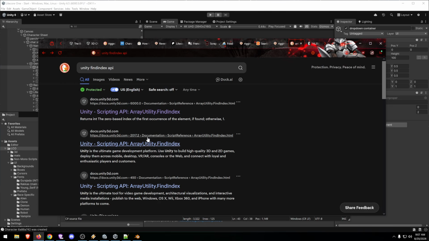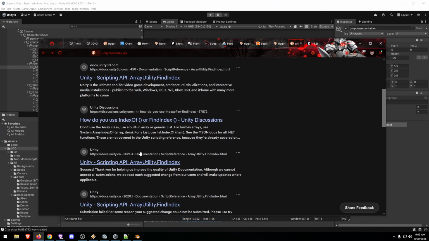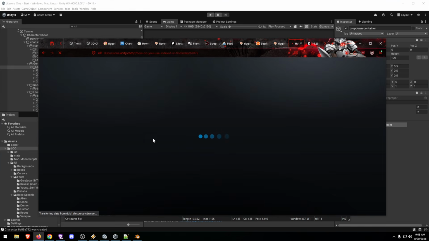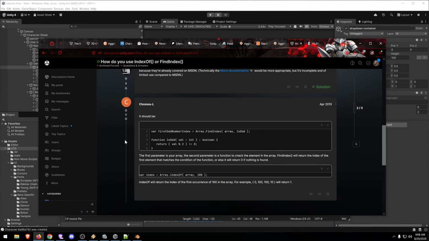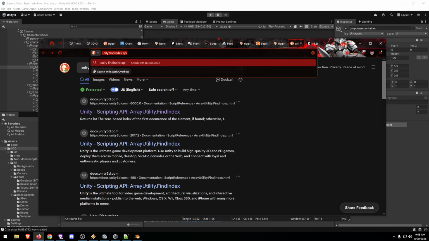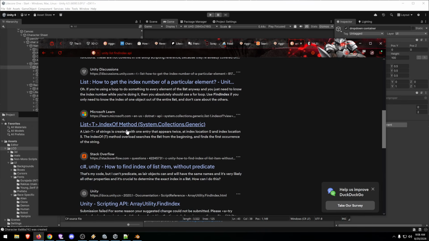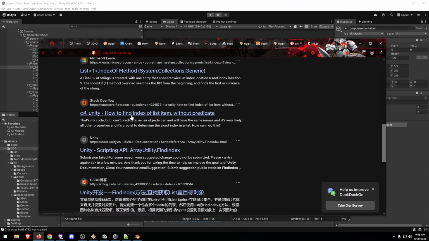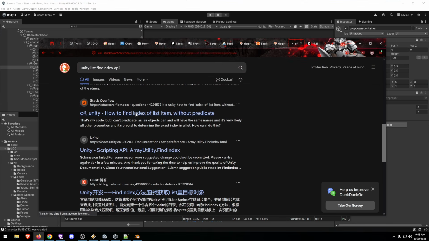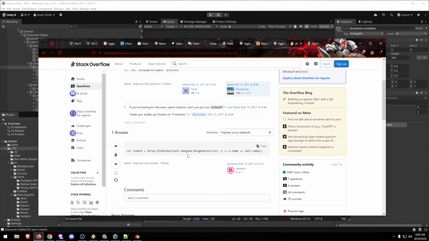This wasn't useful. Array utility find index. How do you use find index? How do you use this? Find index. Array is odd. What the heck? Unity list find index. Without predicate. Just need some example code that is not weird. Like this is so weird.